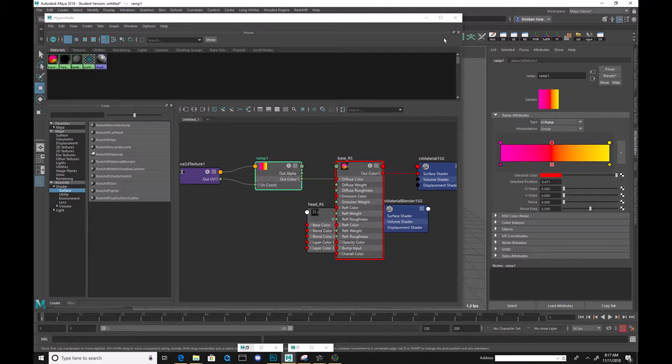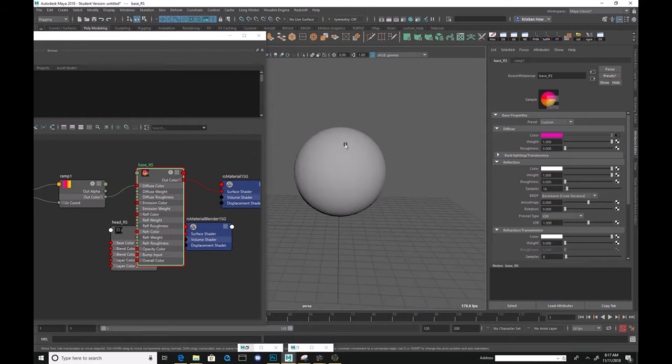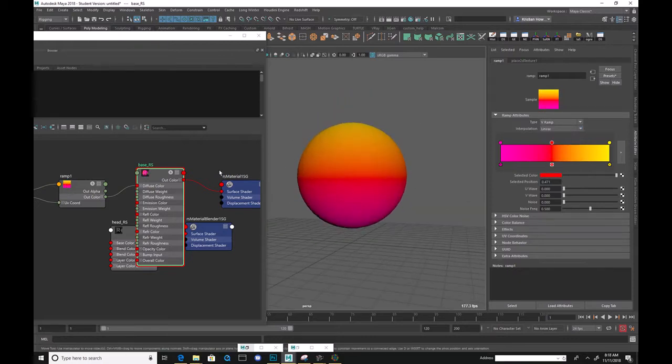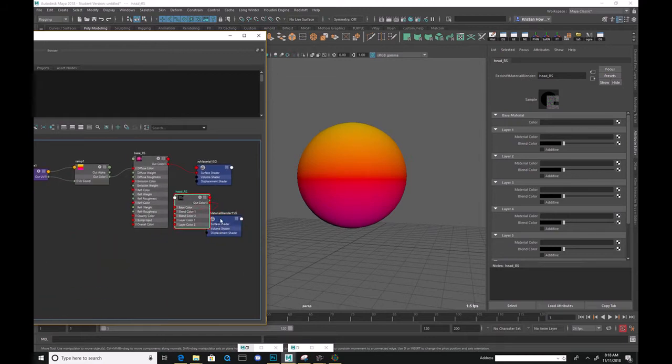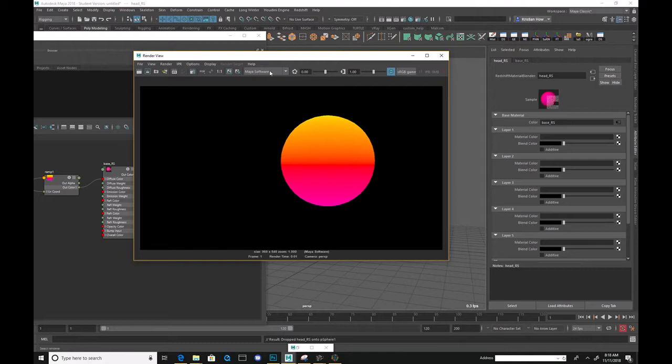Alright, so I got some kind of weird ramp color going on. And let's see, so I put it on there. There we go. Actually, I do want it at the default. There we go. And this is going to go into the material blender. There we go. So let me just put it into here. And then that goes on. Now, as soon as we do this, though, we're going to lose the color, but it's there. So if I render it out, we can see clearly it's there.